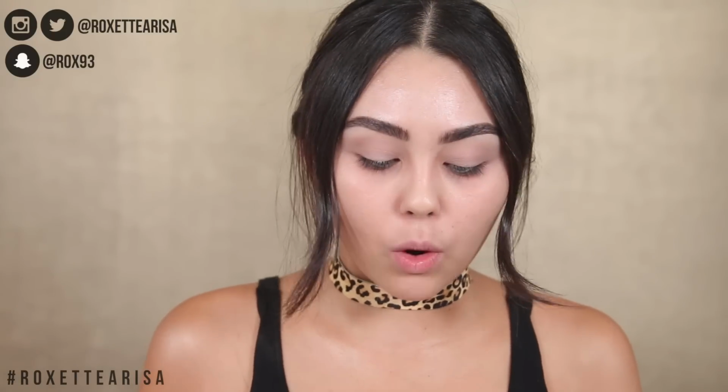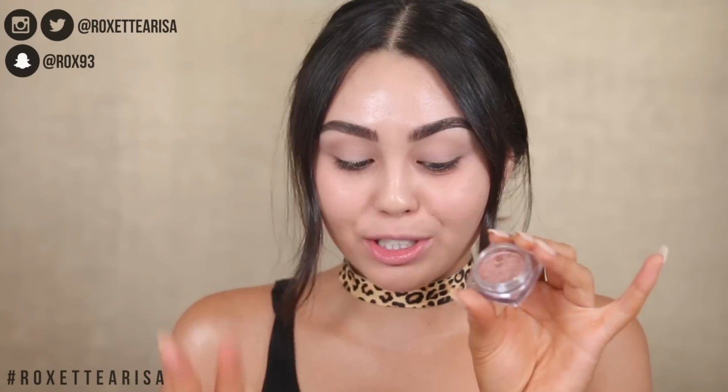super duper easy. So one of my favorites is this L'Oreal shadow, and this is the 24-hour infallible eyeshadow in the shade 892 Amber Rush, and it is so beautiful. Oh, okay, there's a little gap in there, but it is so beautiful, you guys. It is absolutely stunning. This is actually my second pot. I've repurchased it twice now, and to get through this whole thing is actually pretty insane because they give you a pretty generous amount of product.